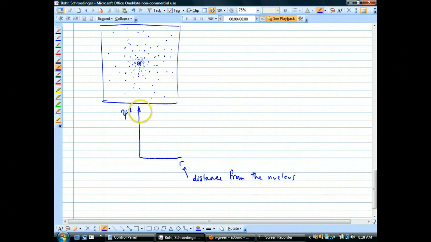Here's what we would find. Something like this. It drops off like that. That's in the ground state. This is what we would call n equals 1. This would be that low energy level. Okay. Now, what's that? R, yeah, R for radius. But it's the radius out from the nucleus. So as we increase the radius. Now, this is what we would find if we did this kind of detection.